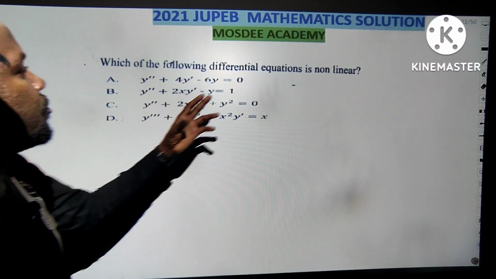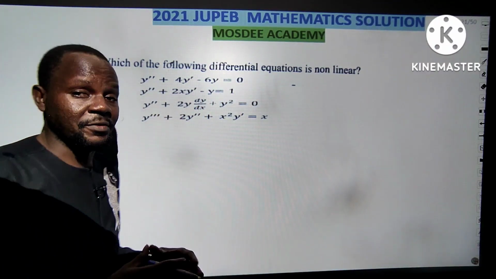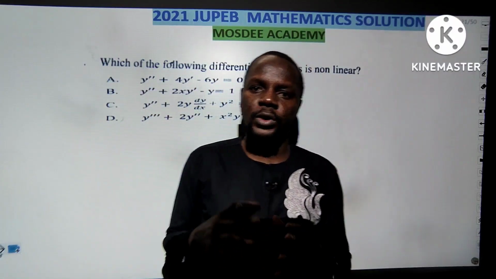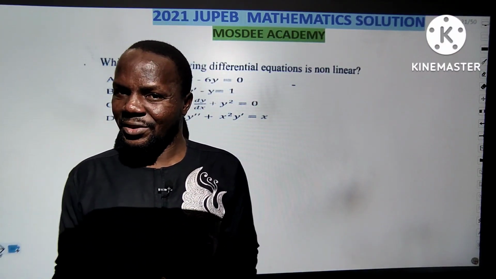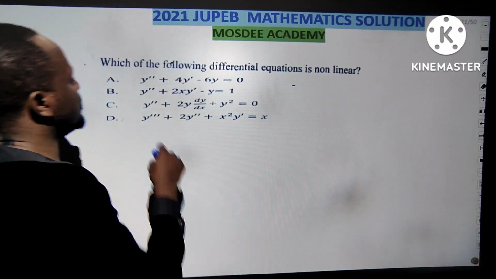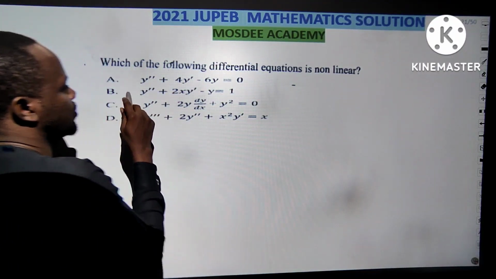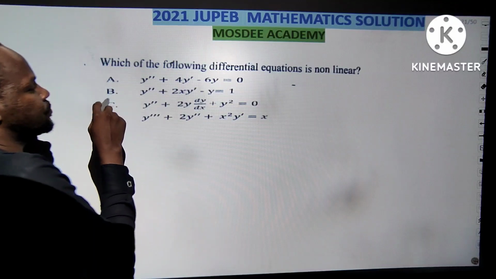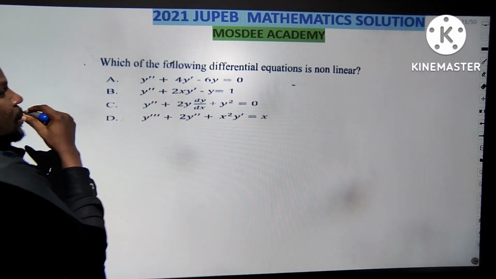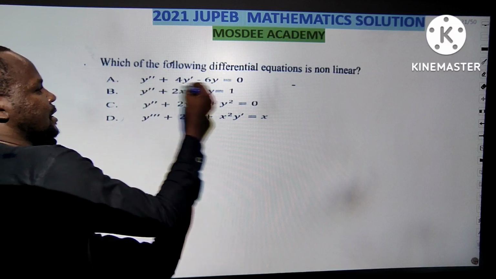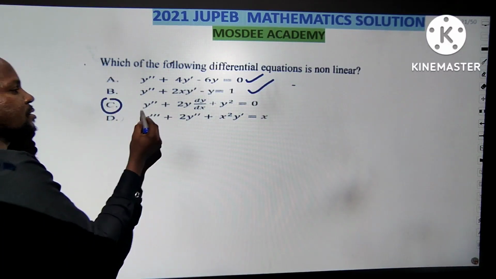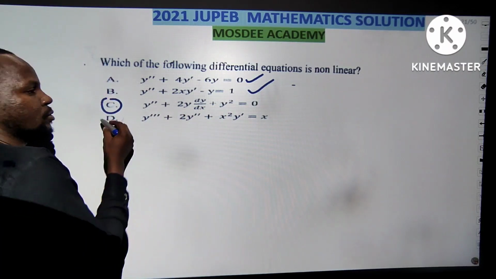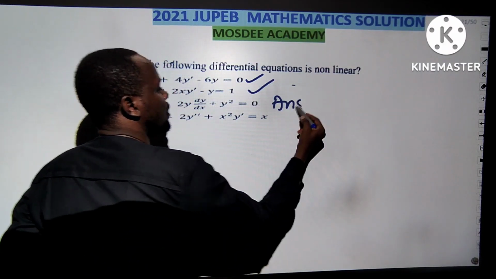Which of the following differential equations is non-linear? Check the degree of the differential equation. When you check the degree of this equation, you'll be able to spot the linear and the non-linear equation. You hope you know how to check the degree and the order of the equation. So now, this is a second order equation, with degree 1. Then this is linear. Let's check this. This is non-linear. You can see second degree, this is another y squared. So this is non-linear, and that is the answer. So the next one, no time, please.